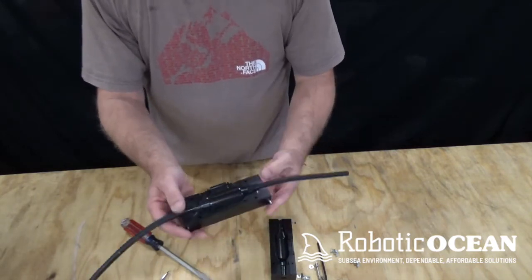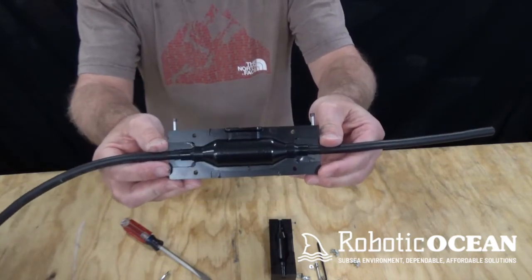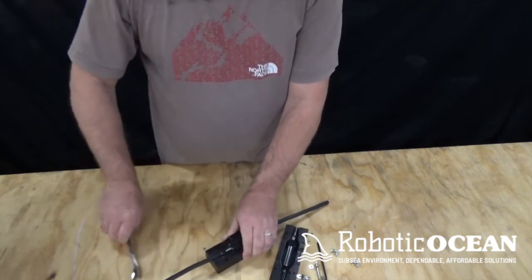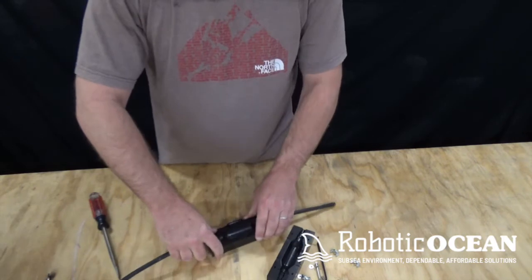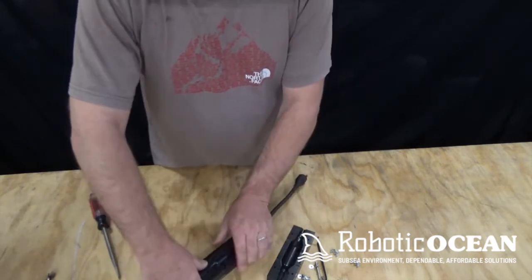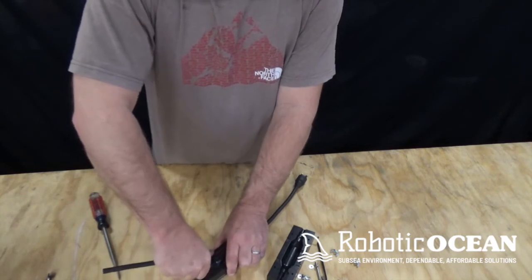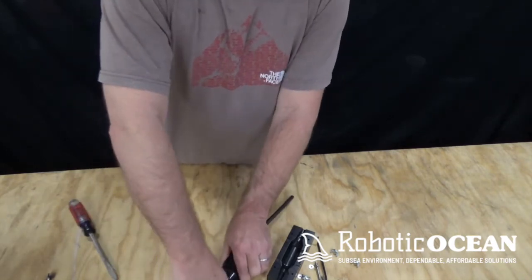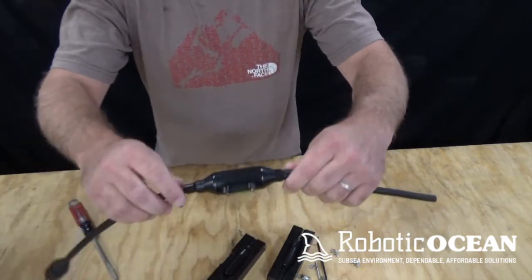So now what we have is the mold has come out and it's looking pretty good. So we're going to go ahead and pull up. Again, slow and gentle. I'm going to pull up over here, turn it around, pull up over here. Again, steady pressure, and she pops right out. Okay?